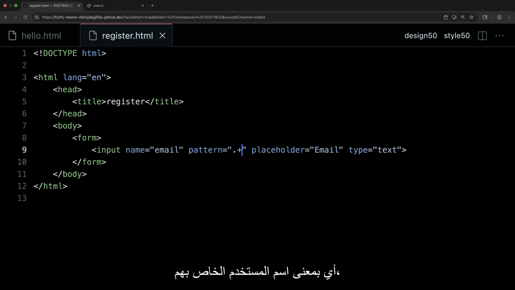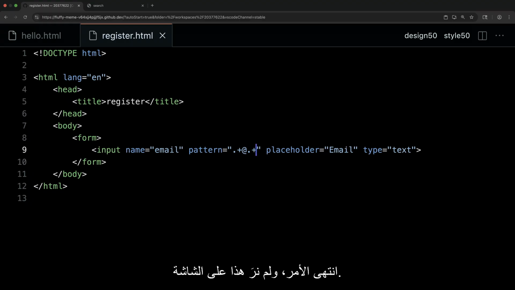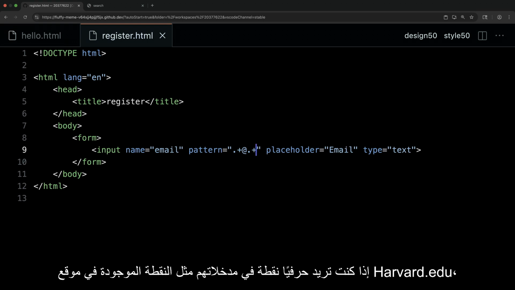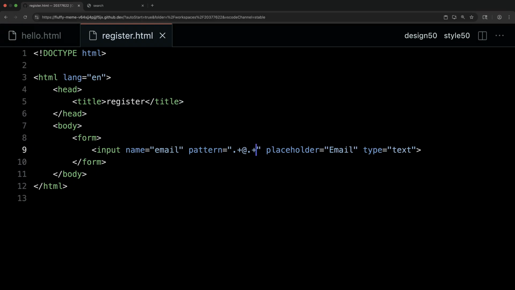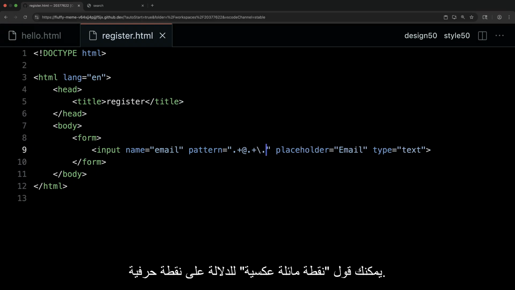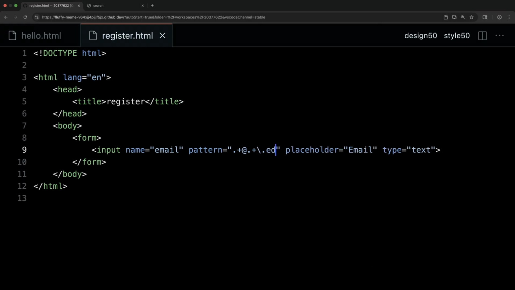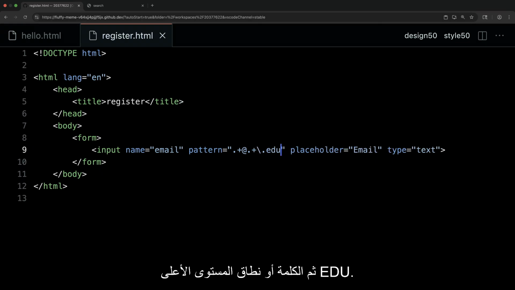That is to say their username. Then an @, then any character 1 or more times. Then literally a period. And we didn't see this on the screen, but just like in C, when you want to escape special characters, if you want literally a period in their input, as like the dot in harvard.edu, you can say \. to mean a literal period, and then the word or the TLD edu.